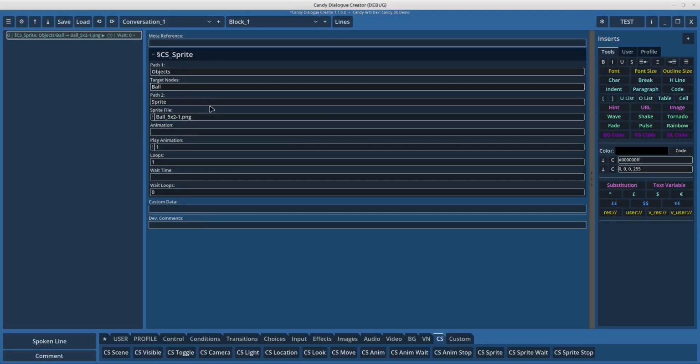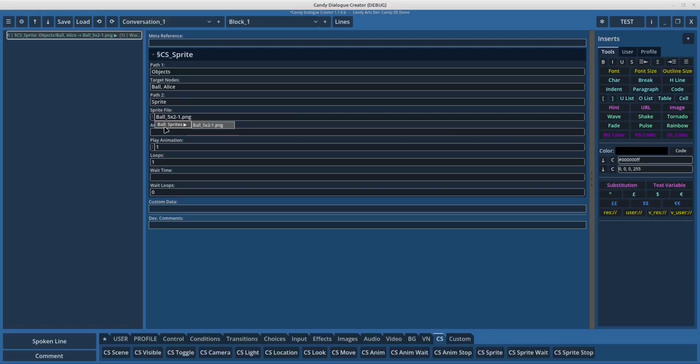Now, one thing to note, you can provide multiple targets to the command. For example, I could provide Ball and Alice. And, well, Alice doesn't have images, so it's not showing anything for Alice. But if Alice had sprite images in her sprite folder, it would list them here.